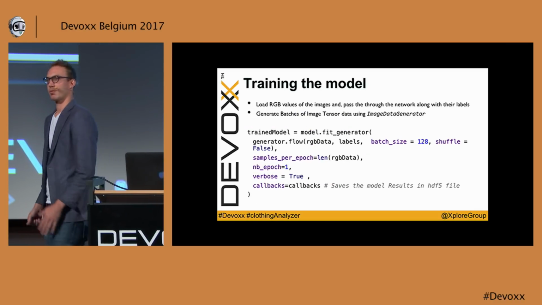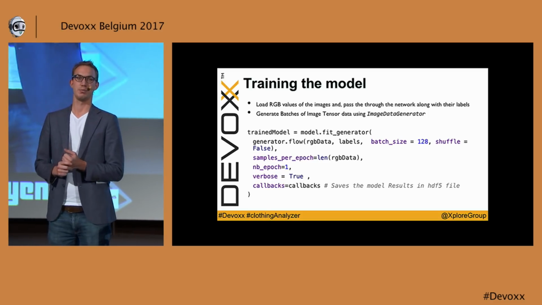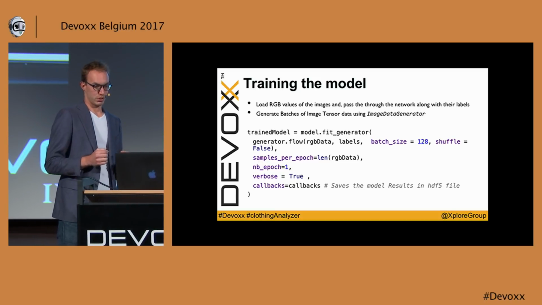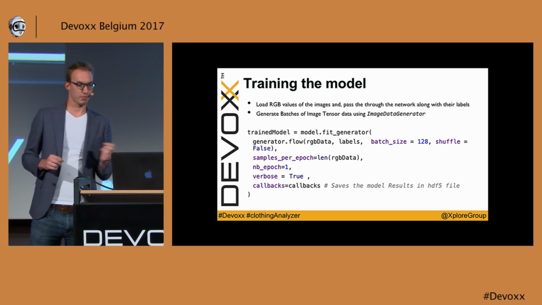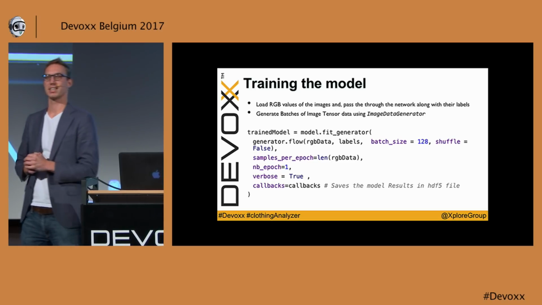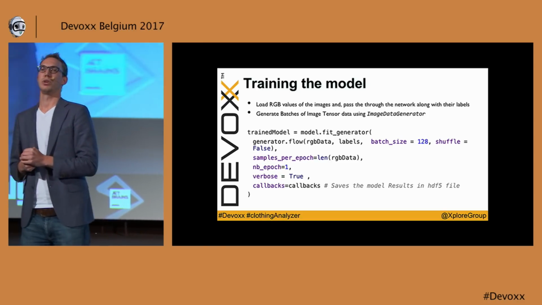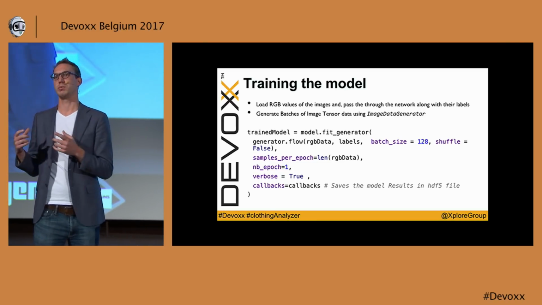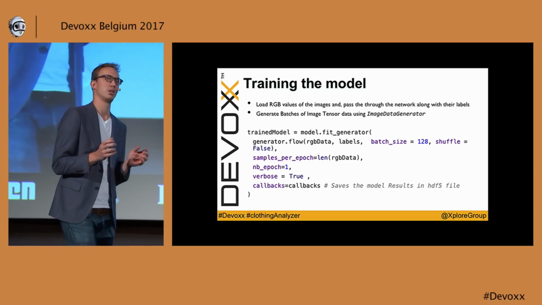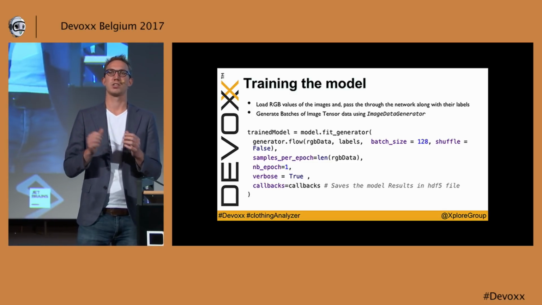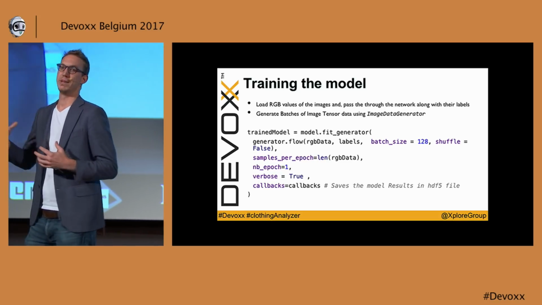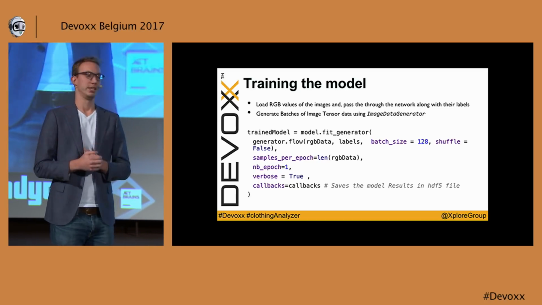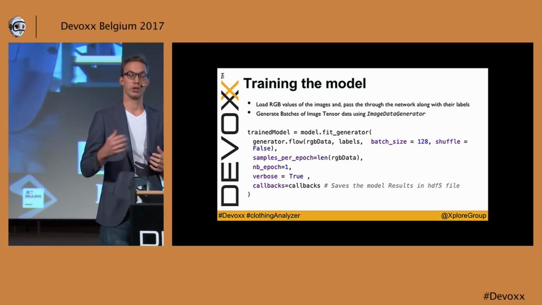So how do we train that model? By feeding it lots and lots of images and lots of labels. But how do you do that in code? We take the model that we previously initialized, and then we use the fit generator method in this case. Why a generator method? We can also use the regular method, but using a generator, we can create more and more images based on original images. It shifts and rotates and adds some distortion to the images in order to get a better trained model, because obviously the new images that you're getting in aren't always that clean. So that's an easy way to add more and more data.